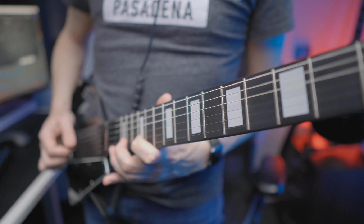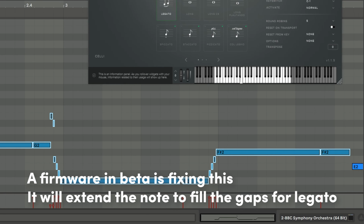Play the violin with the guitar. My brain made something amazing. But then when I tried it for real, when you want to play legato on the same string, it's almost impossible.